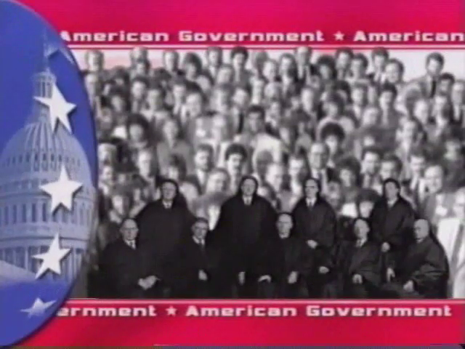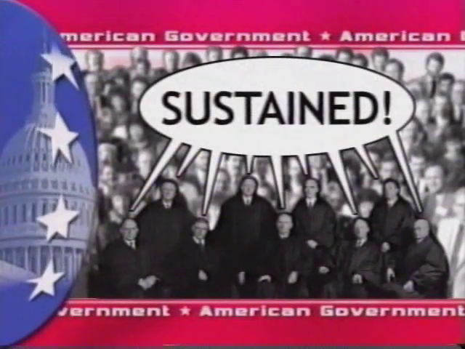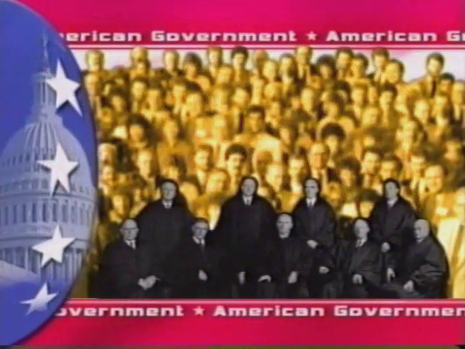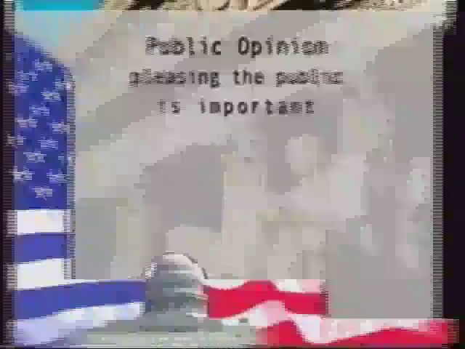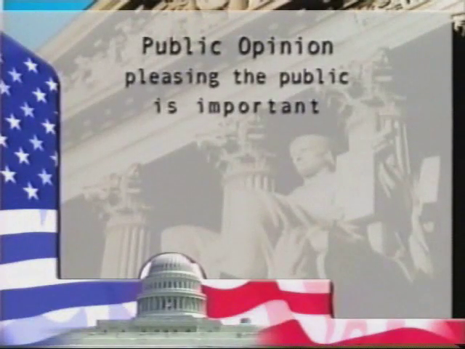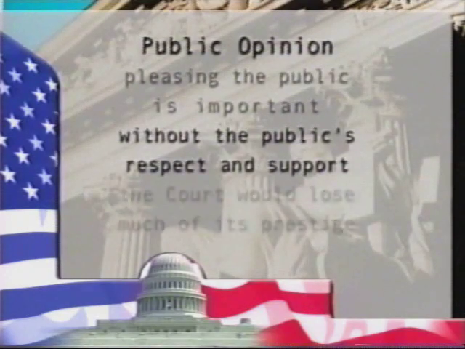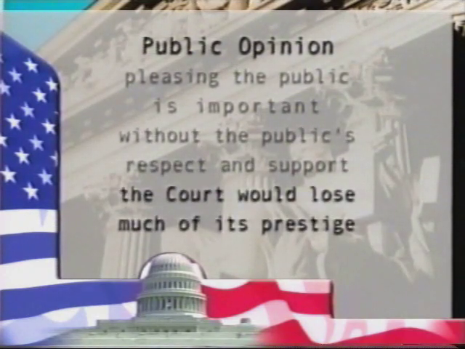Lastly, public opinion is sure to have a great influence on the Supreme Court's voting patterns. What the people think does matter, and the justices get plenty of that from the briefs, the lobbying, and the media. Pleasing the public is actually important to the court, even though they are not elected officials. Without the public's respect and support, the court would lose much of its prestige.